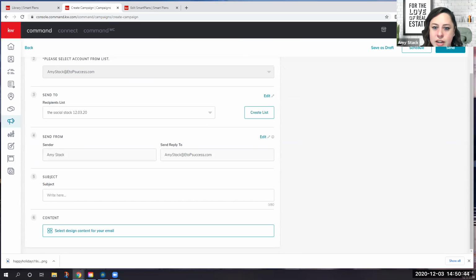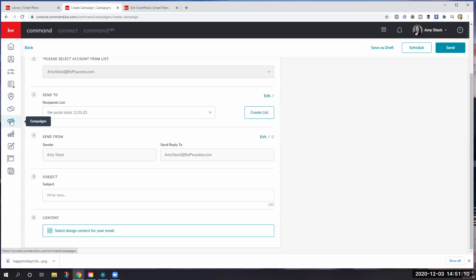Auda said to clarify, a campaign is a one-time message to multiple contacts and a SmartPlan is multiple steps. Correct. So anything you do with this megaphone, really good question, Auda, will let you blast one email to as many people as you set it up for, one time. The SmartPlans, as often as you add people to it, the SmartPlan will run through. But as I mentioned before, it's going to run through all of the steps.